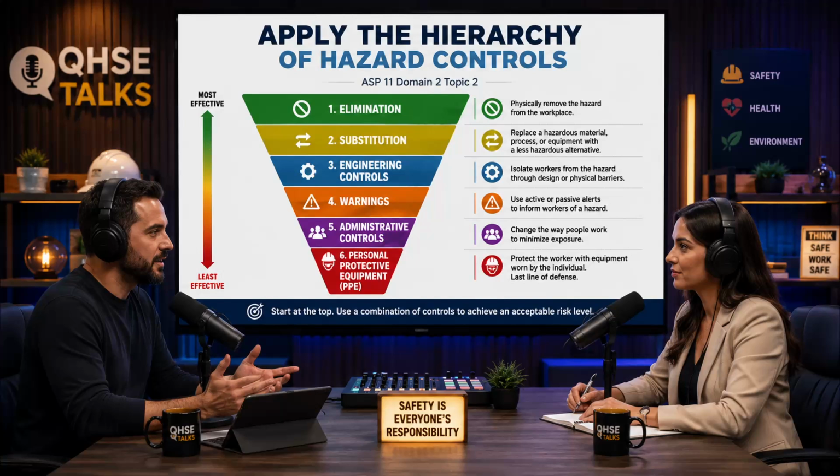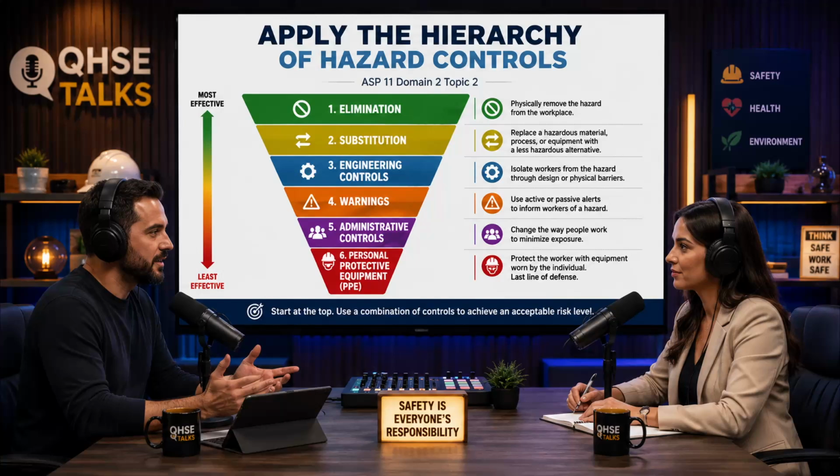But identifying a risk doesn't actually solve the problem. No, because in any industrial setting, you're going to identify dozens, if not hundreds of risks. Which is exactly why step 8 is so vital. Step 8 is ranking those risks in priority order. It is an exercise in industrial triage. Triage is the perfect word for it, because a safety professional has limited resources, a limited budget, and limited time. Yeah, you can't fix everything at once.